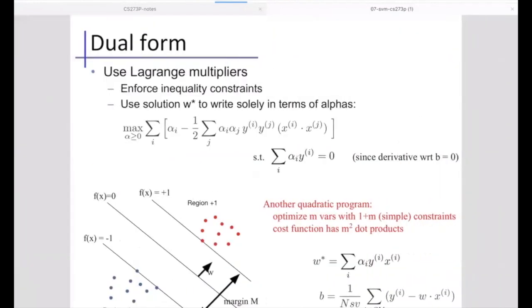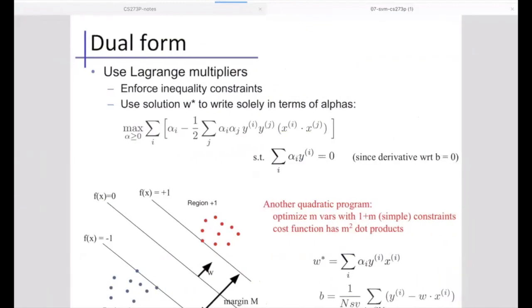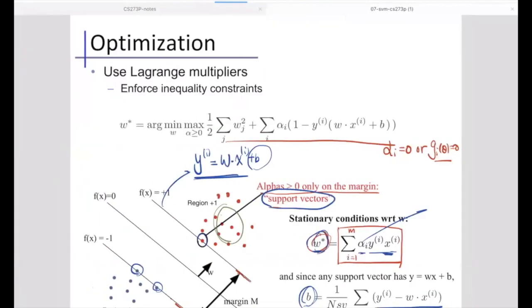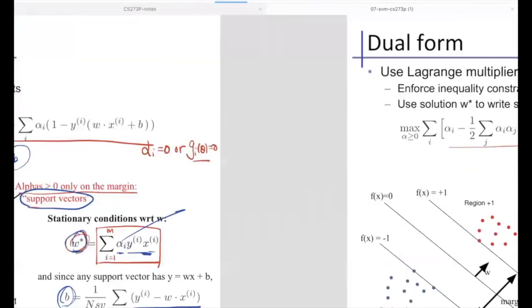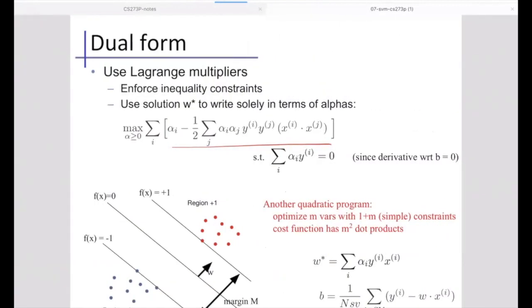Okay. All right. Now, as I mentioned, if you plug the w hat into this function, and then you remove w and b, it turns out to be a function of alpha only. That only involves a little bit of algebra, because it's simply a quadratic function, and you can expect it to be a quadratic function of alpha as well. So in the end you will see solutions look like this. Remove w and b, plug the optimal value of w into this side, and what do you get?